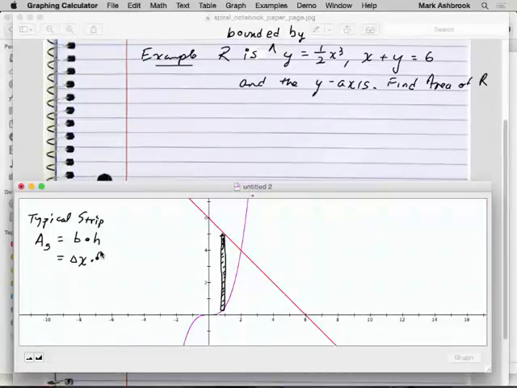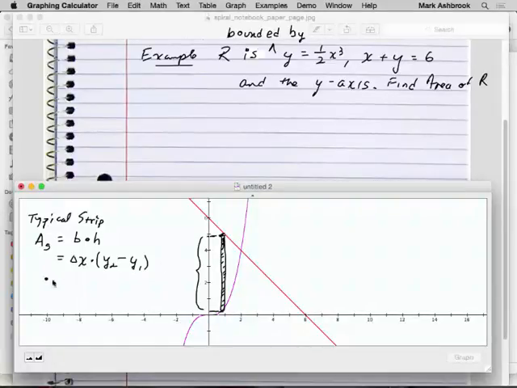Yeah. So let's start by saying, it's the y coordinate. This height right here is the y coordinate of the red graph. So we'll call that y2. And this down here, it doesn't go all the way down to the x-axis. It goes down to the pink curve. So how far down does it go? To the y coordinate of the pink one. And so then the height of that thing is the y coordinate of the red graph, or the line, minus the y coordinate of the cubic, the purple one.